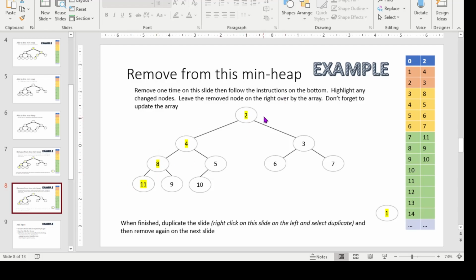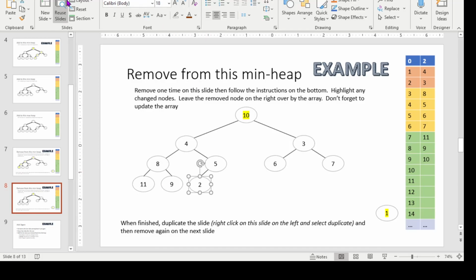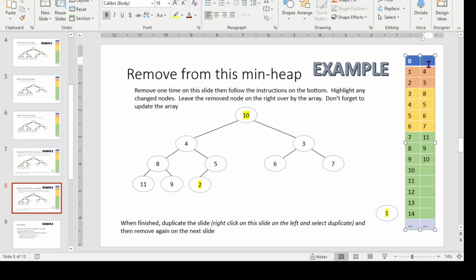Then I need to go back and remove the next node. So the first thing I want to do is clear out my highlights, so that way I can see what changes in this one uniquely. I'm not going to clear the top one because I know I'm going to change that one. But I'm going to do that exact same process again. I'm going to do it really quick this time. So switch top and bottom. 2 comes down here, and 10 comes up here. And highlight this. And now I'm set up to go quickly, hopefully.